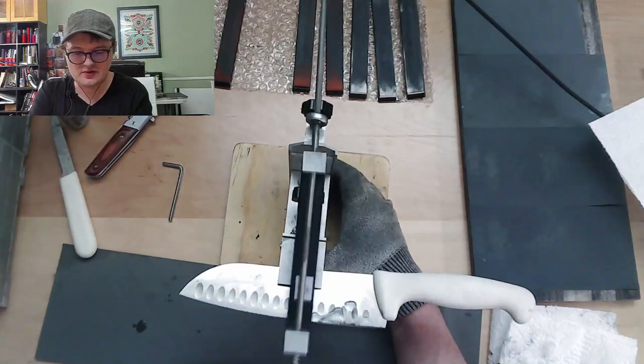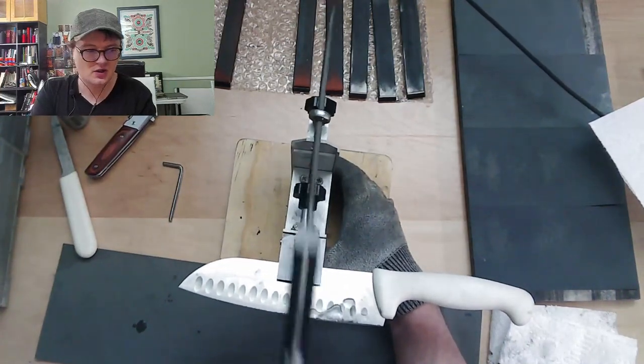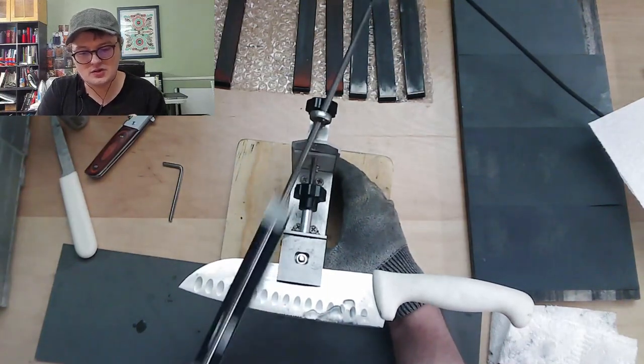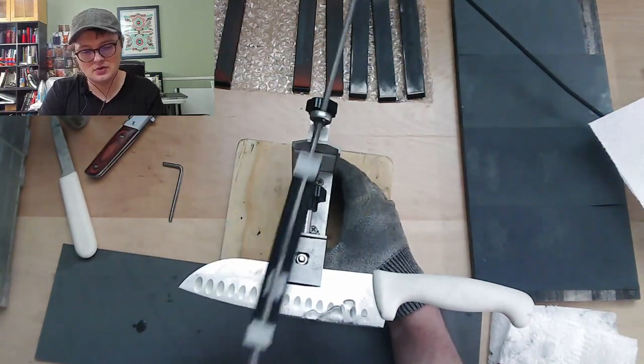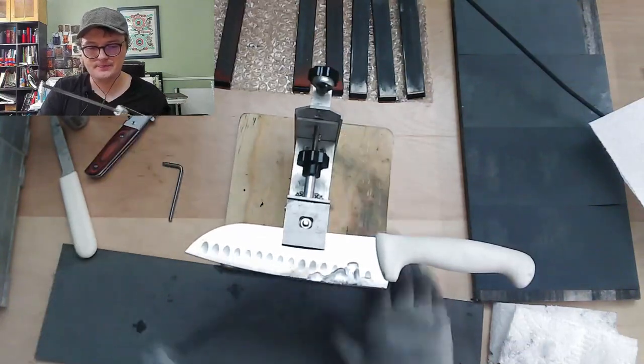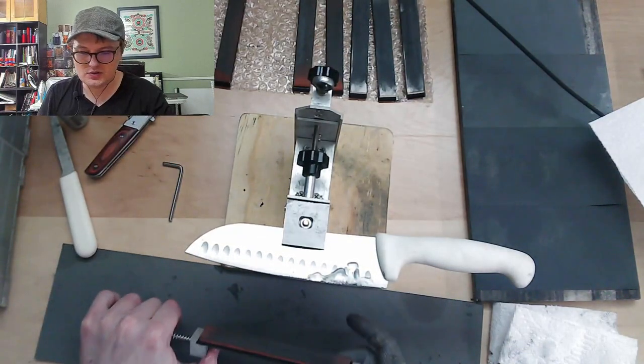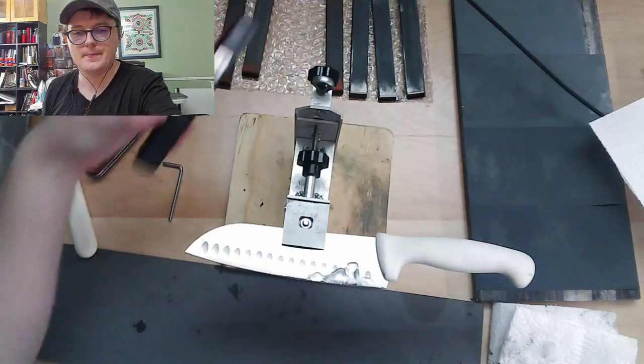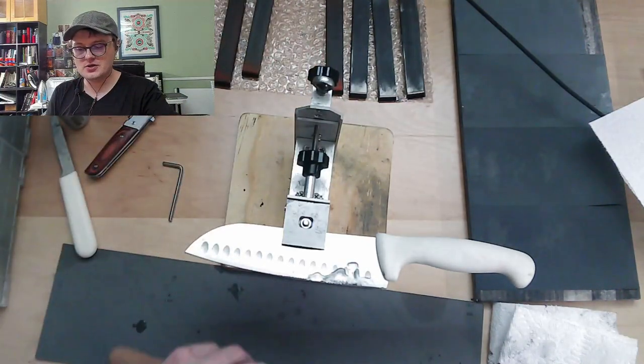This is definitely my favorite style of knife to use. I kind of just don't like chef knives as much. I know that's probably some sort of crime, but I like this style quite a bit more. Moving up to 400.